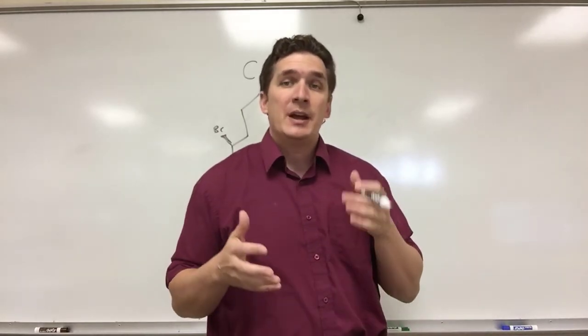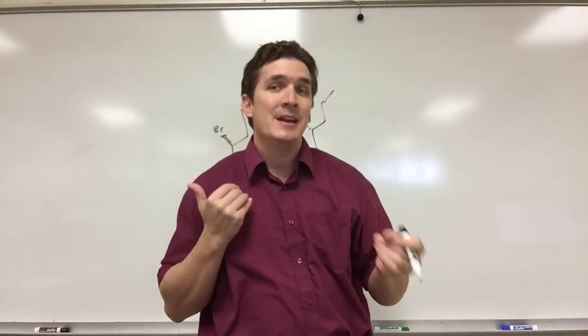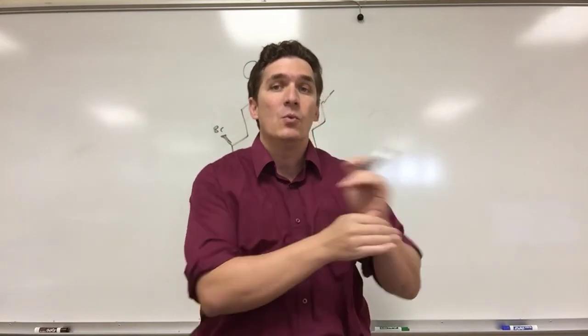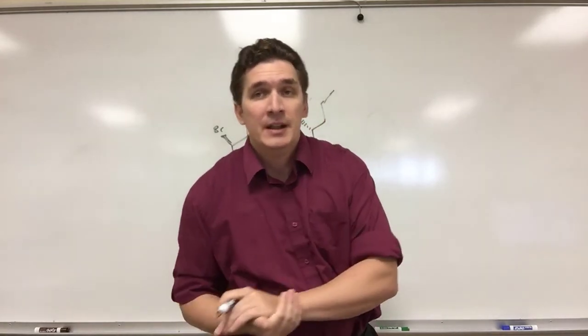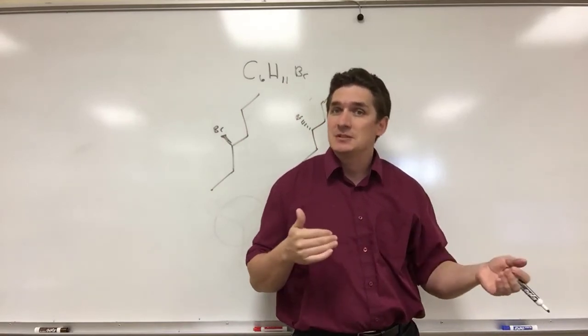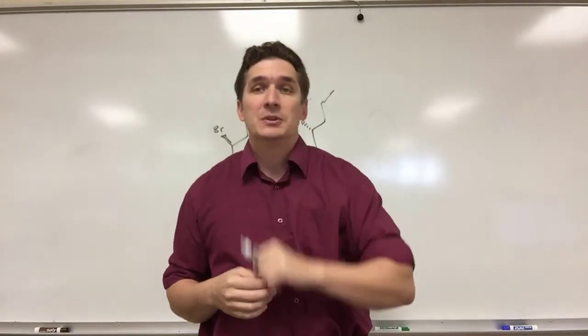Stereoisomers are ones where we have the same atoms, so same bonding, but they're arranged differently in space and they are not accessible to each other, meaning that we can't rotate along a bond to get one isomer to look like the other. And two examples of this: cis-trans with double bonds, because the groups can be on the same side or opposite sides of the double bond, or particularly when we get chirality, this is when we'll get the stereoisomers.